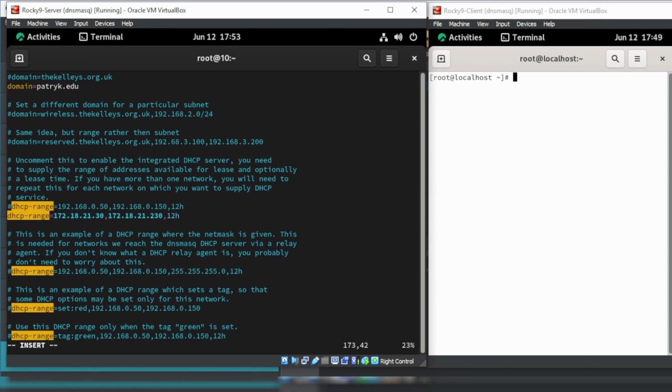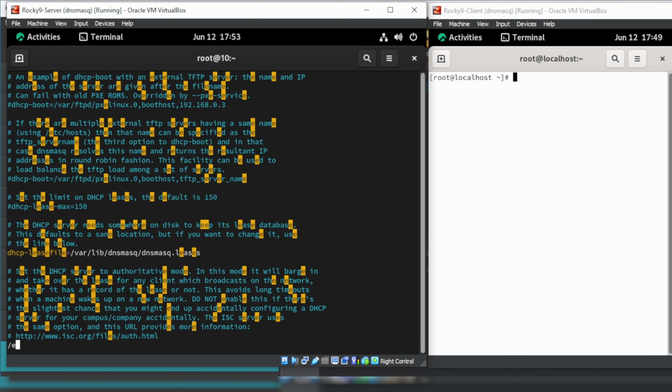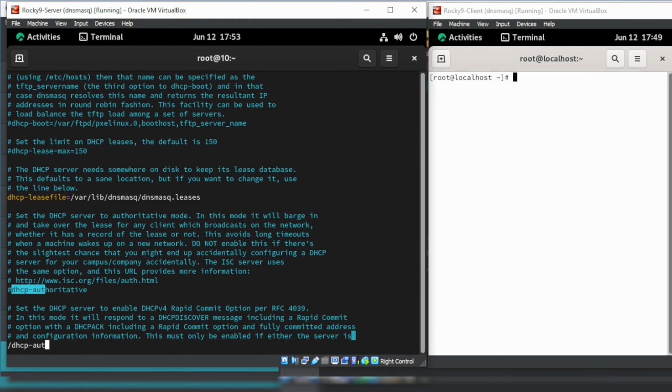Let's uncomment the section related to the dhcp-leasefile, which will store information about which client host leases which IP address. Let's uncomment another section. This time it's dhcp-authoritative.